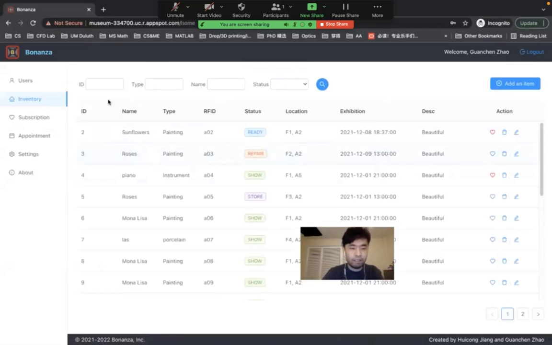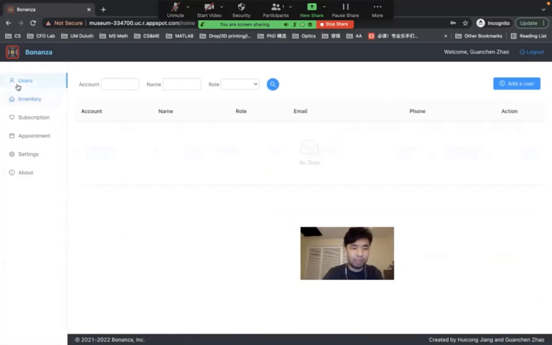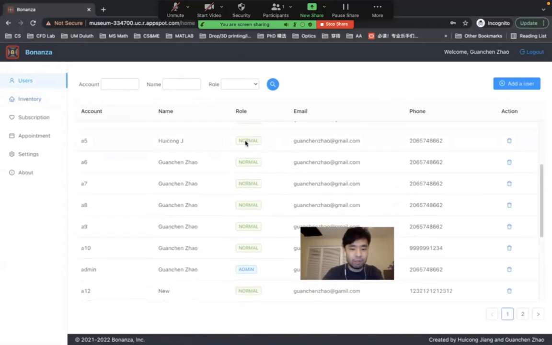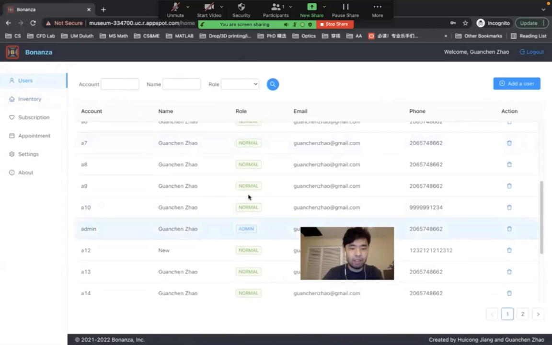Different from the previous normal user, we have a user list here. So that means this administrator can do some operations on the users. Let's say this is the user list. We differentiate the normal user from the administrator using a tag and a different color.